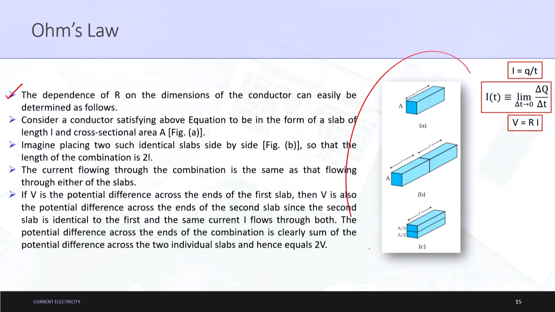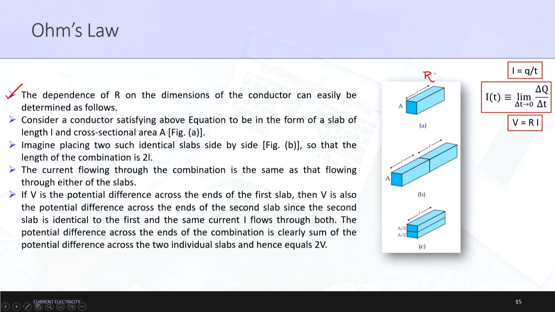So, as you can see here, I am explaining this to be a conductor which has a resistance R, and this is the area A. This is the cross section area A, and this is the length L. Everything is being written here directly, so I do not need to mark everything. I am just explaining this to be a conductor with the resistance R.